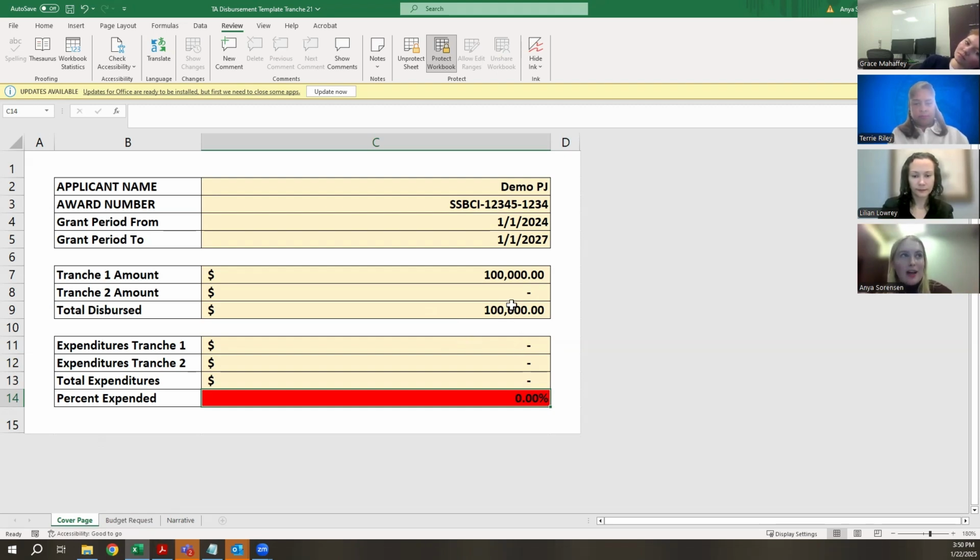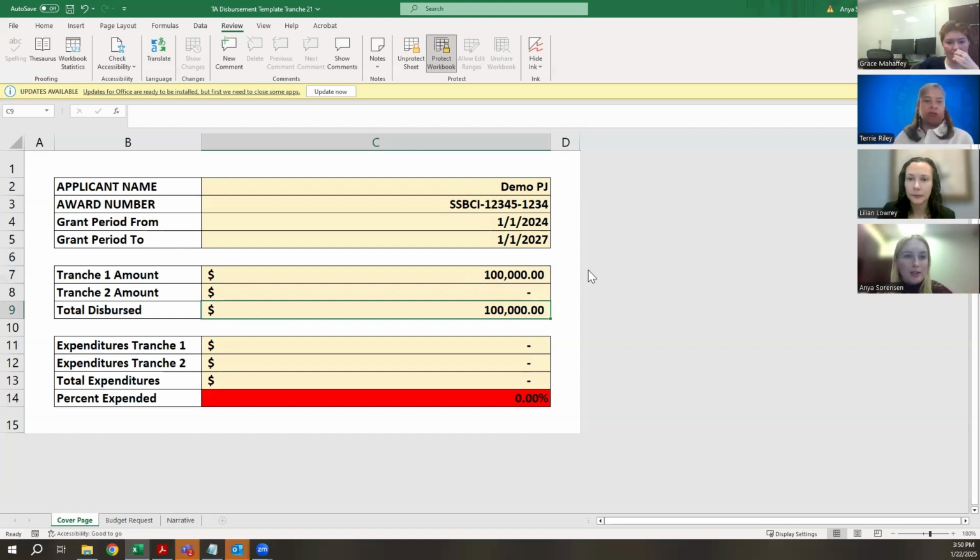But we do want to flag that each recipient will receive a customized pre-populated template with basic information, including the applicant name, the award number, the grant period start and end dates, as well as your tranche amount. If you're requesting your second tranche, you will only see the tranche one amount and your total disbursed amount.